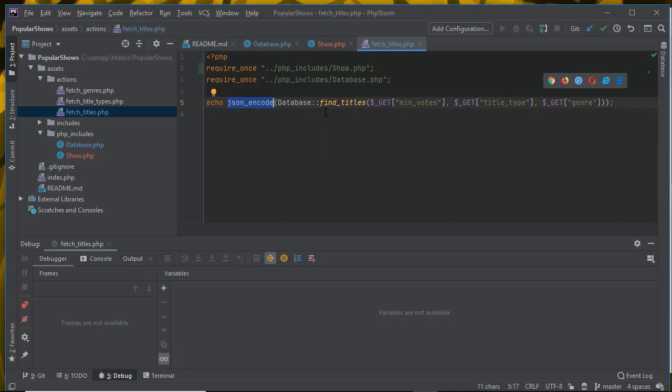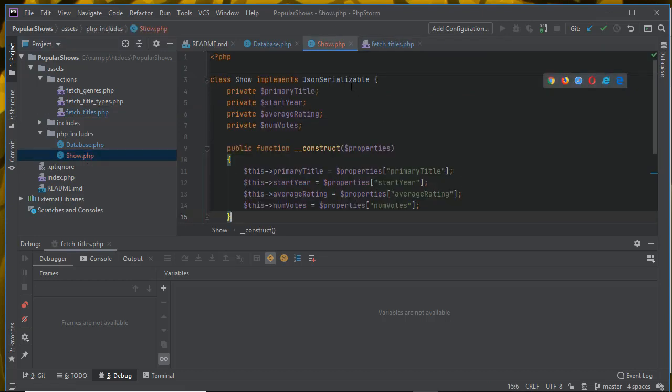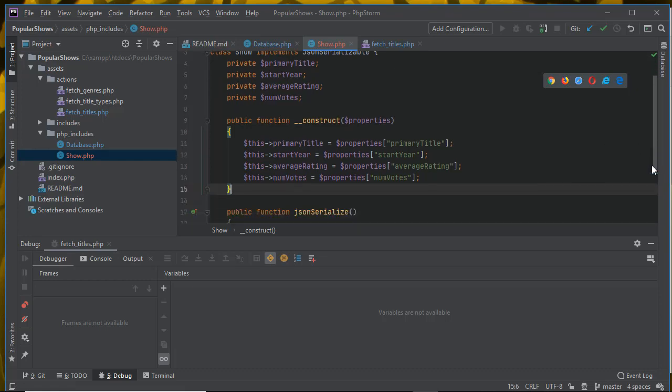So I need to do something special in order to make JSON encode do the same thing with show objects as it did before with the associative arrays that it had. And that's what this JSON serializable is about.